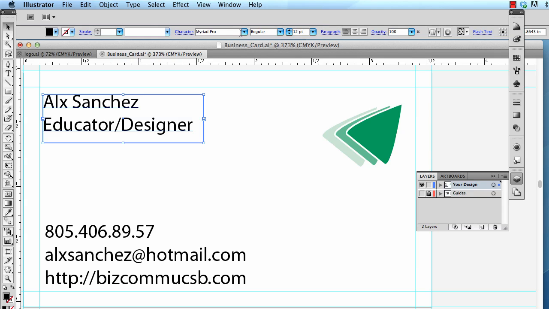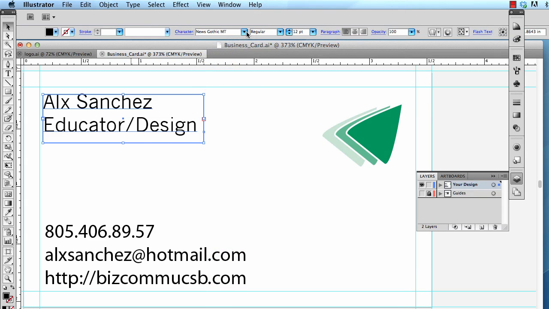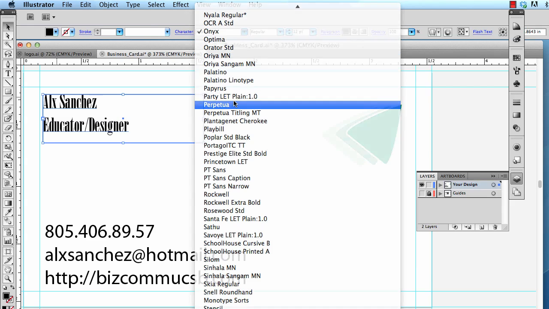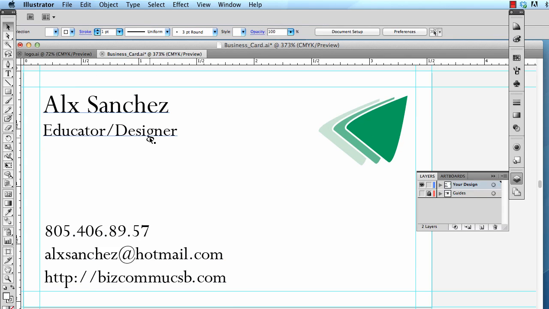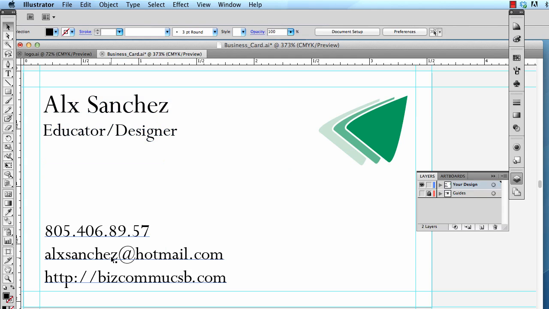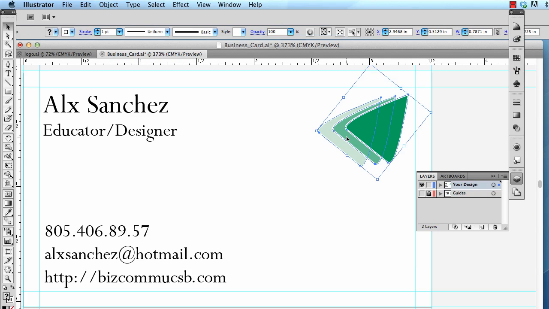Okay, at this point you will go ahead and change the text to whatever font you want. So right now I have selected my text with the arrow tool, and therefore I can see the character. So I'm going to go ahead and select the text where I want it and how I want it to be. Okay, so simply I just changed the font, made it a little bit bigger, and also my logo I made it a little bit bigger, and that's it.